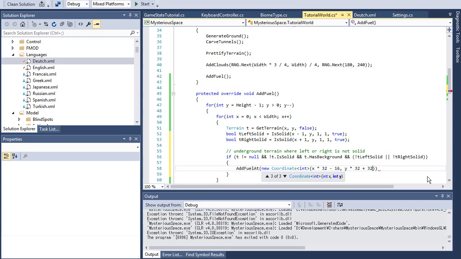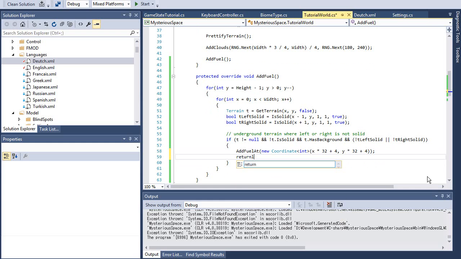So what I'm doing here is each tile is 32 pixels by 32 pixels. We want it in the middle of the x. I don't know how wide a fuel is off the top of my head. Let's actually just do like +4, just to space a little from the left, because I think a fuel is almost as wide as a whole tile. The 4 might even be too much. Because the problem is this is going to get us the tile coordinate, the upper left tile coordinate. I need to position it somewhere inside. Same for this. Let's just try this and see what that looks like.